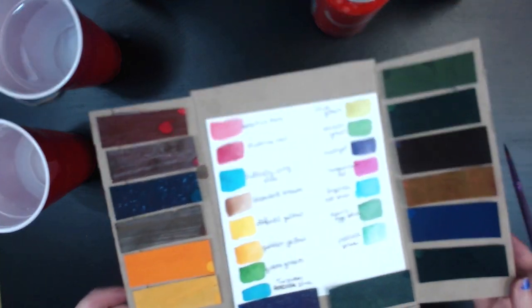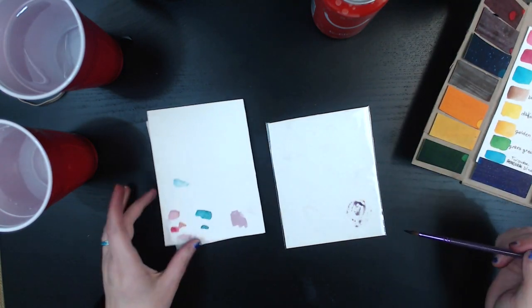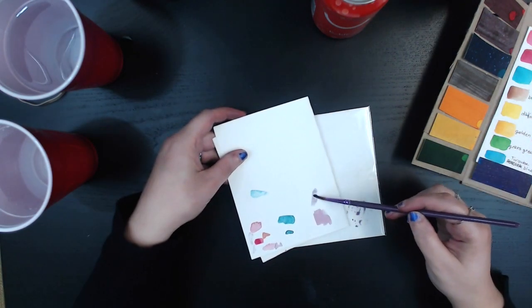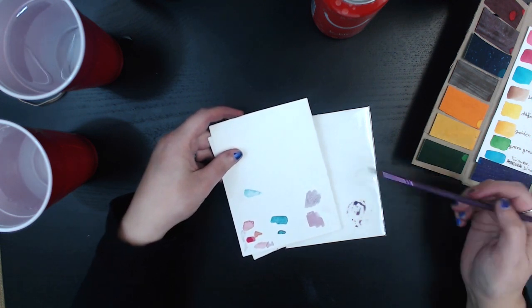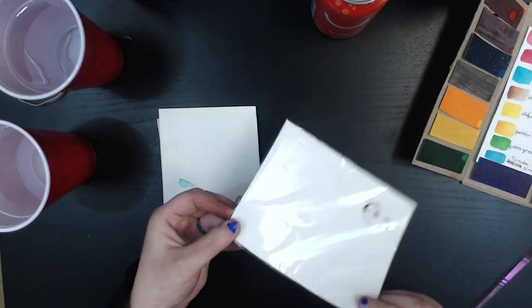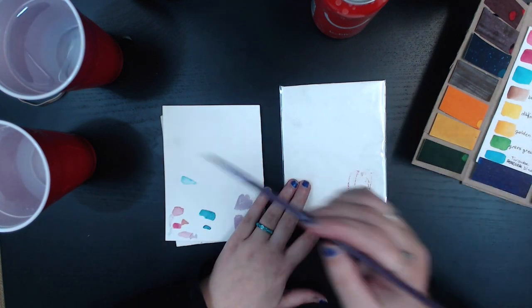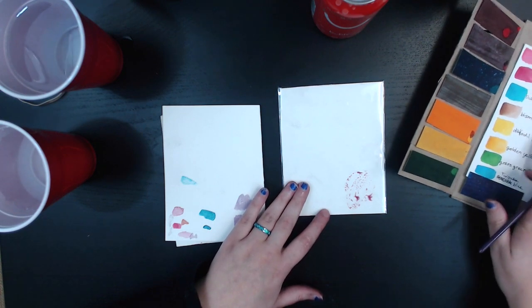Okay, so we're back. I have labeled everything with the correct colors and I only messed up once, so that is good. Don't have a good track record with labeling, so I'm pretty proud of myself. I've already mixed a blue and a pink to make this purple color, and it worked out pretty good. I'm just kind of messing around here to see what I get when I do that. I also made this kind of mixing board. I just took a piece of like kind of cardstocky watercolor paper and I put it in this piece of plastic that I've been saving for way too long, and it makes a pretty good mixer.